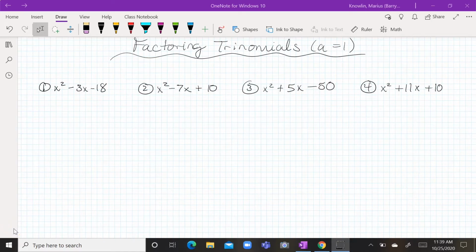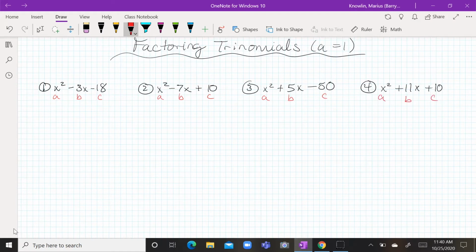Alright, and welcome back. Today we're going to do another lesson about factoring, but this time we're going to talk about factoring trinomials where a is equal to 1. So where they get that a equals 1 is that when you label this quadratic with a, b, and c. So we would say a, b, c, and all of these essentially would be listed that way, a, b, c.